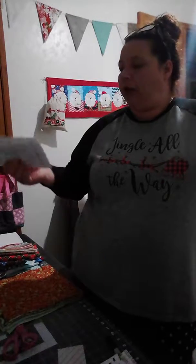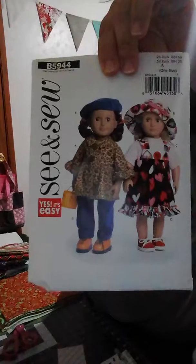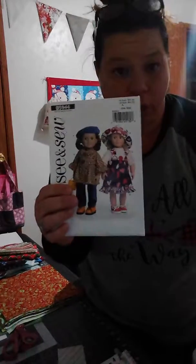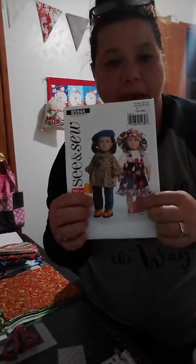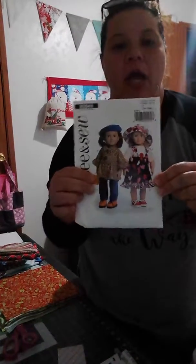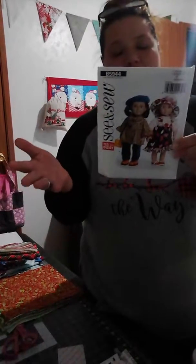And I'm gonna get them all cut out. I got it at Joann's a while back, and it's See and Sew. And yes, it's easy. It's number B5944, and it's this right here. Aren't those cute? Now, I really can make this dress, and make the pants that go with this, and the shirt, and really learn how to do this. That would give me the basics right there.